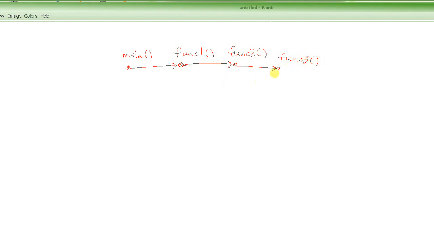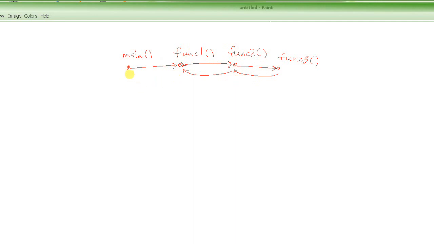Let's imagine, and then these functions return back, one after the other, right? Since the last function that was called is the first function that returns back, and these functions cannot return unless the functions which were called after it are finished, it means that the last function that was called is the first function which has to return. Then this function calling is following the last in first out principle, right?